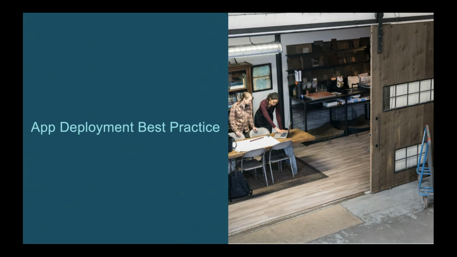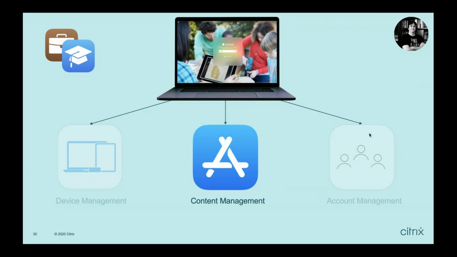Okay, with respect to app deployment, what are the best practices? All right. So, of course, we are going to be using or recommending the use of ABM, ASM to deploy books or apps, right? And that is a portion of content management, right? The content management portion of ABM or ASM.